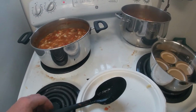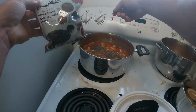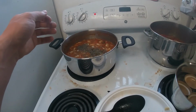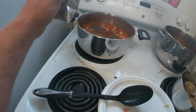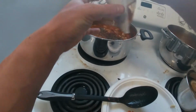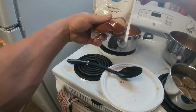Okay, now it's time for some of the spices. First will be some basil, some cloves, whole cloves. I'm just gonna throw 2 in there, 1 in that one. Some whole rosemary. You don't want to overdo it with the rosemary. It's pretty strong. Some paprika, really just a pinch of paprika in each one. Some cayenne pepper. I already have some crushed red pepper flakes in there, so I'm gonna be a little bit conservative with the cayenne pepper.